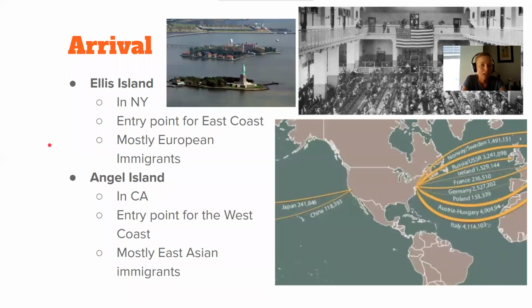Where did immigrants come into the United States at? Well, like I said, all of these new immigrants that are coming from Europe, from like Southern and Eastern Europe, they're coming over from the Atlantic Ocean, and they're coming into our nation at New York Harbor, New York City. They would see the Statue of Liberty. She was a gift completed in 1886. She was a gift from the French to the American people, kind of to symbolize the friendship between France and America. If you didn't know, during the American Revolution, when we gained our independence from Britain, France helped us to win that war. So we do have very close ties with the French.